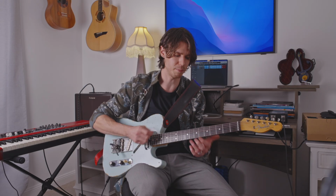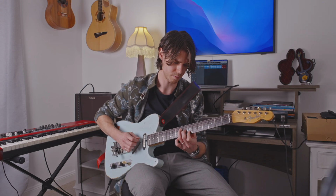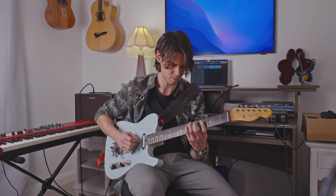Now the most versatile part of this lick is the first 3 beats of bar 2, where we're going to play, which is super versatile because you can play it over E major, B major, C sharp minor, or G sharp minor. All of these notes are in both of the keys of E major and B major, and so also their relative minors, C sharp minor and G sharp minor.